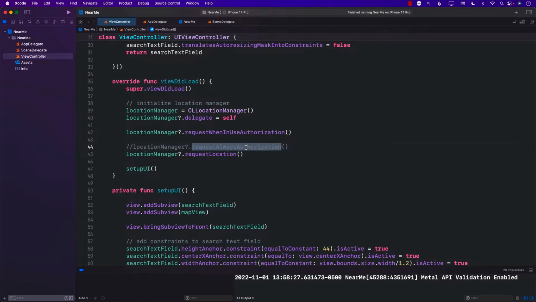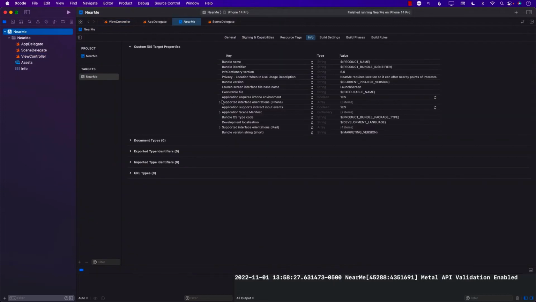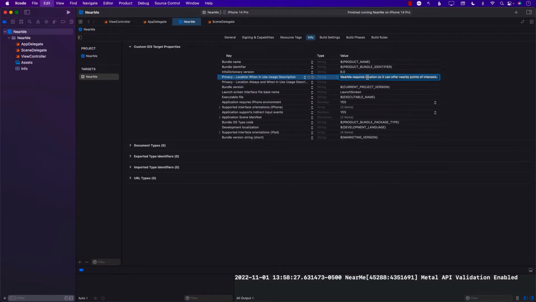But if you're using this, then you will need to have a different key in info.plist. So let's go ahead and do that also. I will add a new key, which is called location always and when in use. Okay, so we can use that. And we can copy the same description over here.